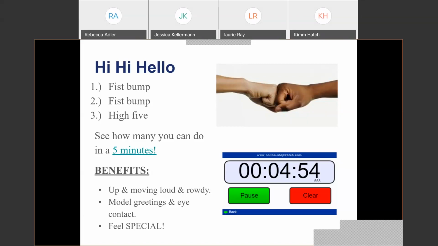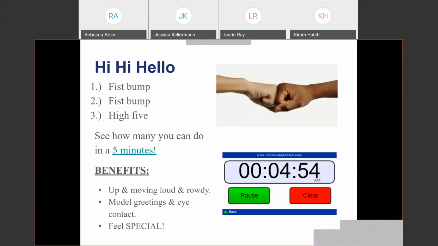They need to be able to make eye contact, say their name, and learn a peer's name. Because it's the sad truth that we have some kids who do not know the names of all of their friends in class. You can do however many you'd like. You can choose to set a timer. We've embedded one in there so that you can set it for, say, 3 minutes and have them meet multiple students. But lots of benefits.